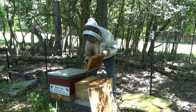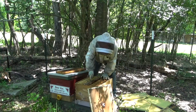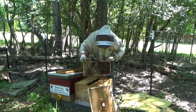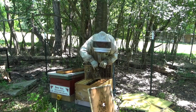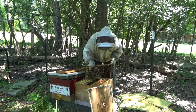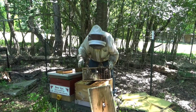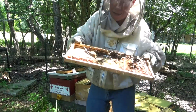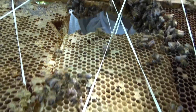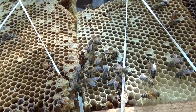Pull out one of these frames to give me a little bit more room. Push everything over. Here's our frame with the queen on it. Take her out. And we're going to turn her loose. And there she is walking around. Daughter's telling her hello. All right, let's get her in the box.